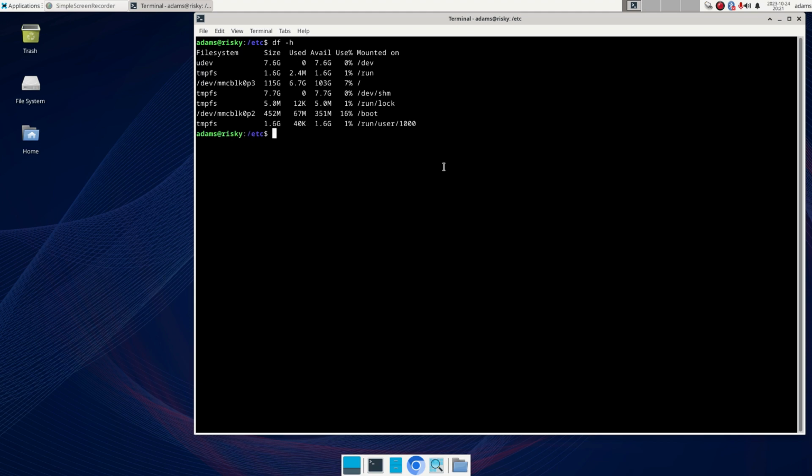Let's look at our disk usage. Still at 7.6 gigs. I can reduce that a little bit, but let's not worry about it now. So I have now, after installing the new 1023 version of Debian for the Lichee Pi 4A, I'm good to go.